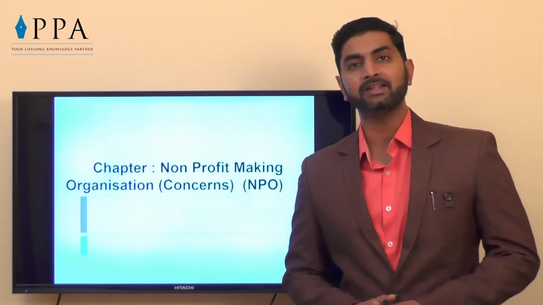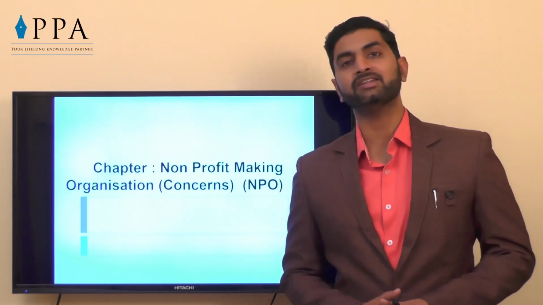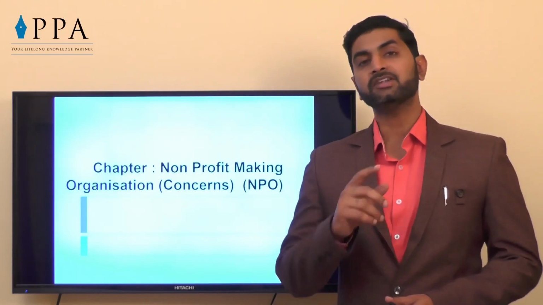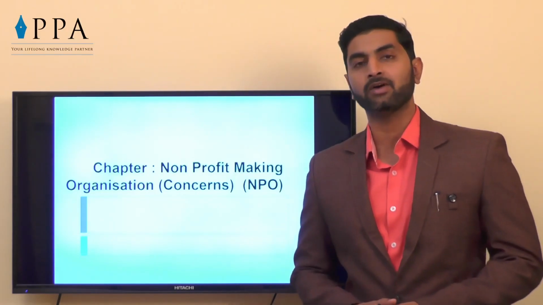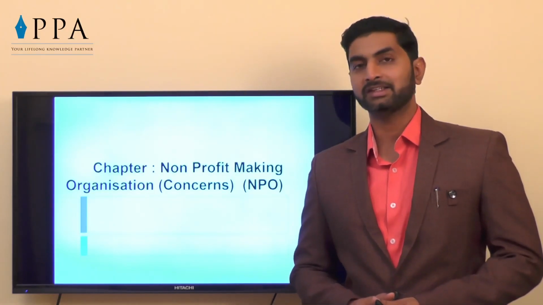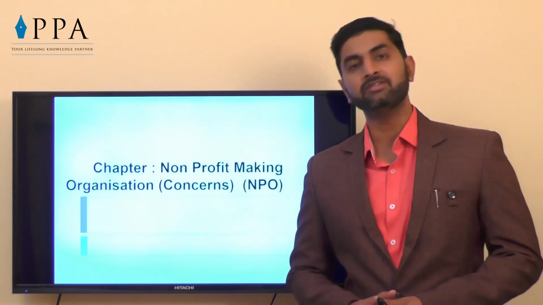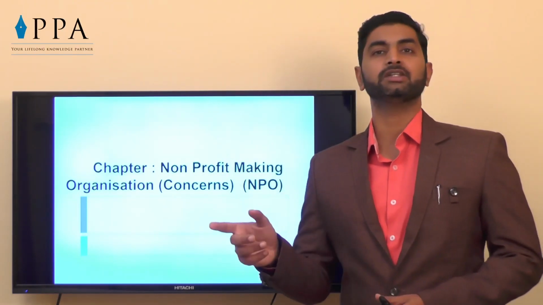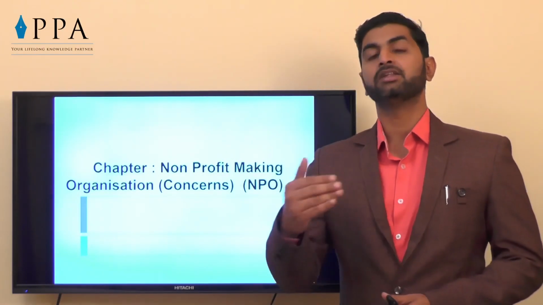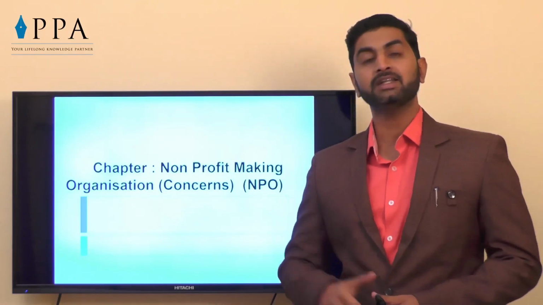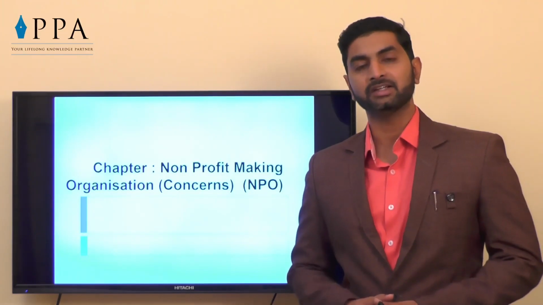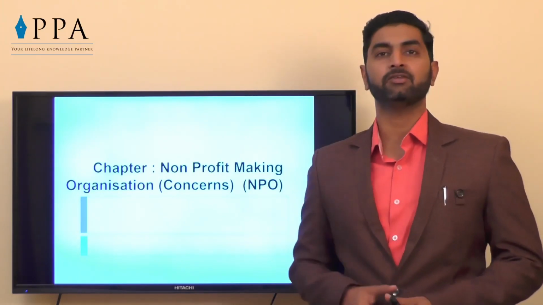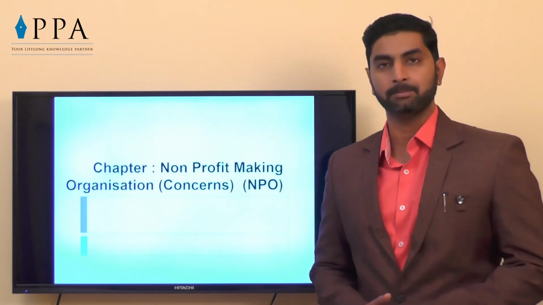Now we are going to revise the final account or the accounting system for NPO. But the first question comes, why the accounting? If profit is not the motive, then what is the requirement of accounting? Answer is, the accounting is required because even though the objective is not to earn the profit, maybe at the end the organization will earn the profit, and there are tax related issues also. So the topic gives us an idea about accounting for NPO. Let's revise the NPO.